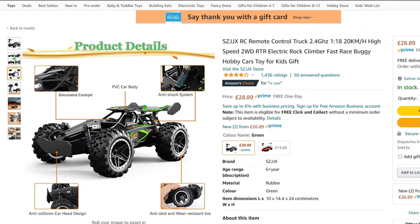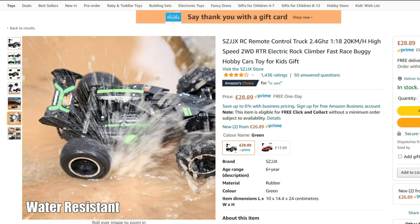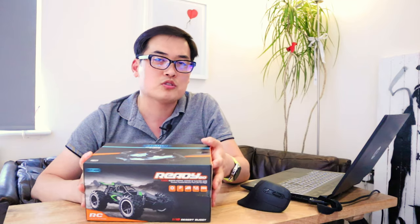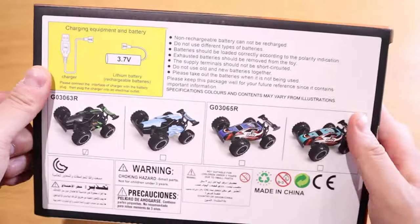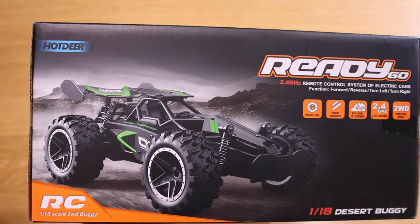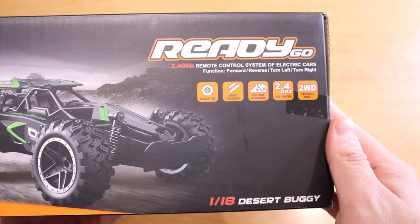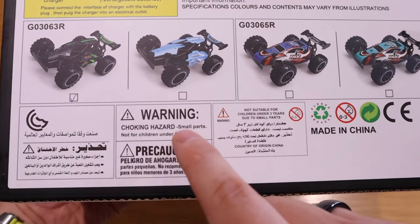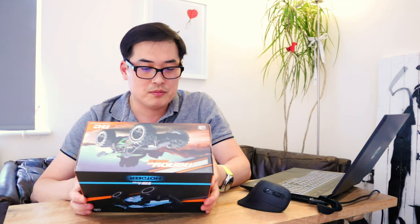Anyway, this particular product is, I think I ordered the green one. The reason I asked for this, when I had various choices for Comsmile products, is that this product doesn't seem to be reviewed that much on YouTube, so I might as well contribute that. Just a quick look: it has a speed of 15 plus kilometers per hour. I think that's pretty fast. It needs to be 6 plus years old to use this. Especially if you have a child below 3 years old, please make sure they avoid it, because if they choke on the battery, you know how horrible that could end.